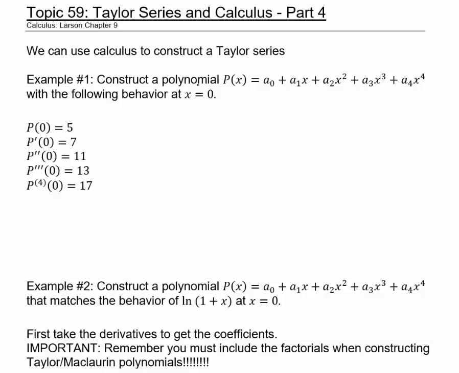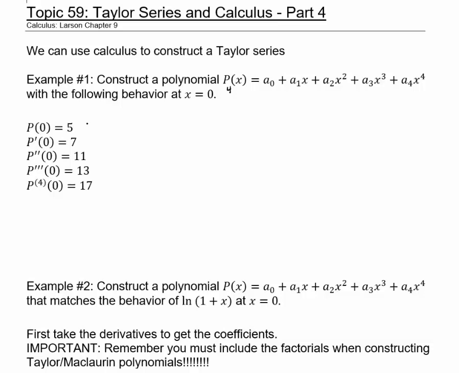Okay, so I'm going to construct a Taylor polynomial. P of x is the notation that we use. The P stands for polynomial. And a lot of times we'll put a subscript here depending on how many terms we have. Here I have out to the fourth power, which is actually 5 terms, but sometimes I'll put a little 4 here to indicate that this is what we call a 4th degree Taylor polynomial, because the highest degree is x to the 4th. And because it's just x and not x plus 2 or x minus 2 or something like that, this is centered at 0.